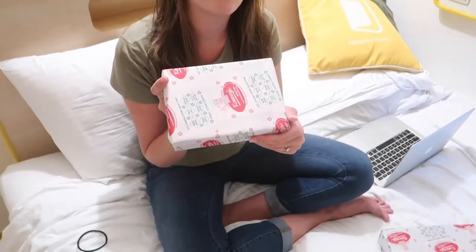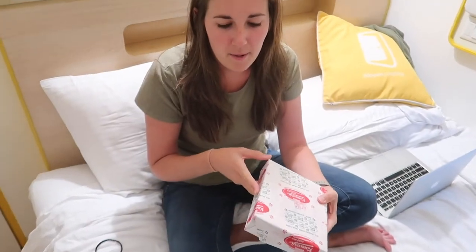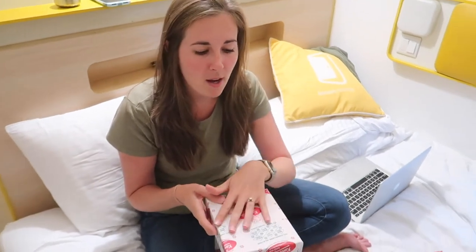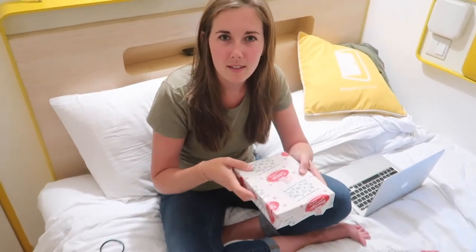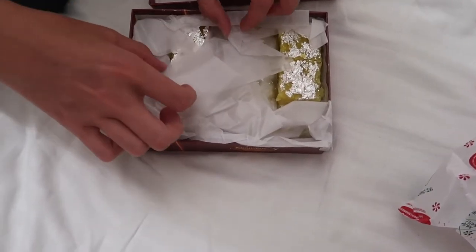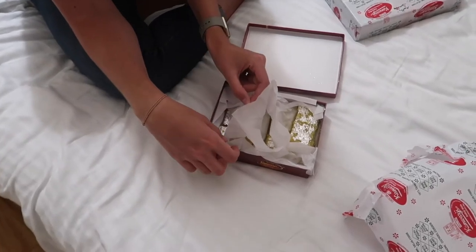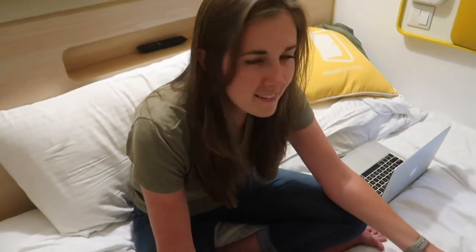We have some traditional Indian sweets. When we went to the store earlier today they were boxing up tons of these — we think for celebrating Holi. It's a traditional thing to give people sweets. We're going to unwrap these and enjoy them now. Cashew sweets in that box. We have a whole other box and we have no idea what's in it — maybe the savory stuff, like crackers.